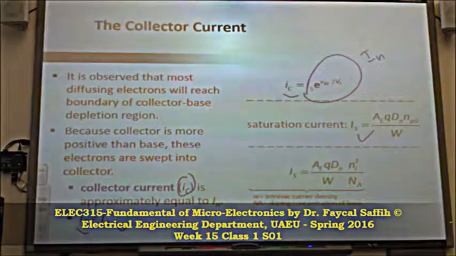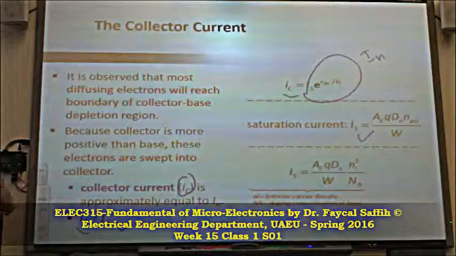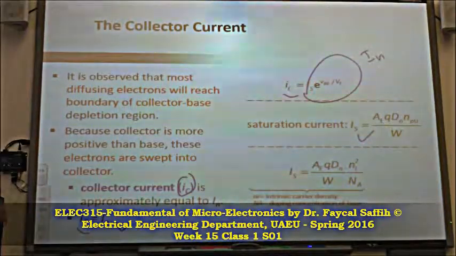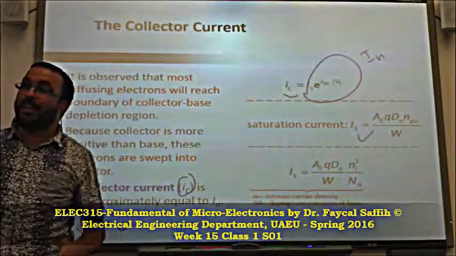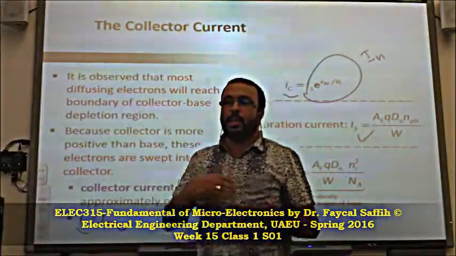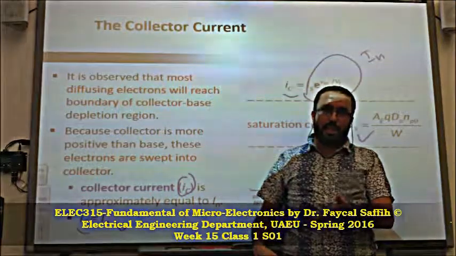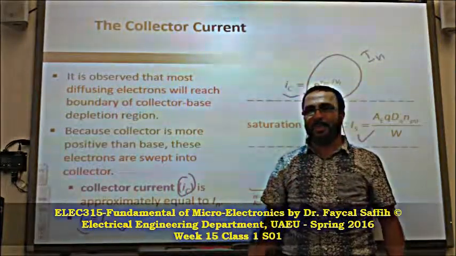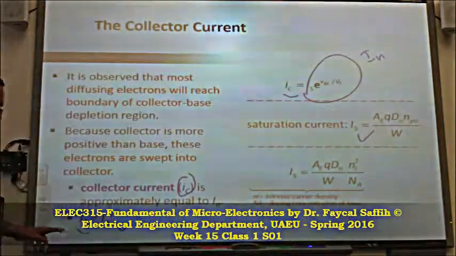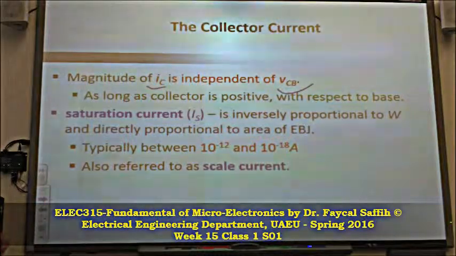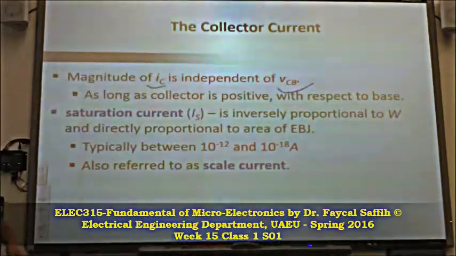If you have VCB, we mean from the collector to the base, right? That means that voltage does not influence the current. It just provides the reverse bias, that's all it does, but it does not influence the value of the current at all. Do you understand? Because the current is created at the other junction. This junction just collects. Correct, Bilal? Okay. Everybody's with us? Good. Story is very exciting.